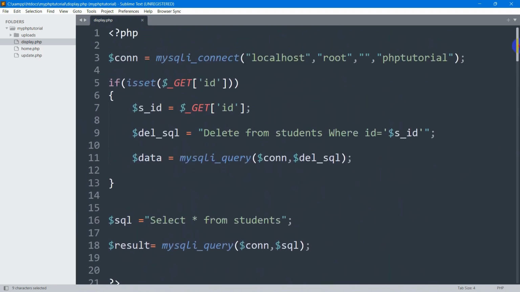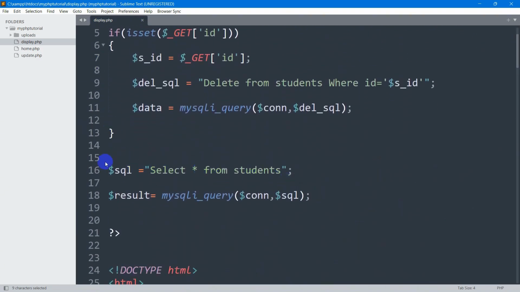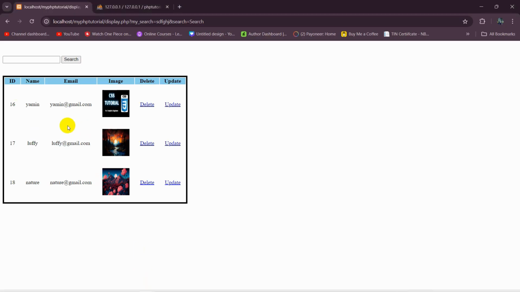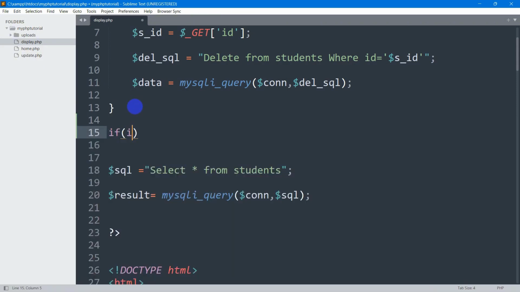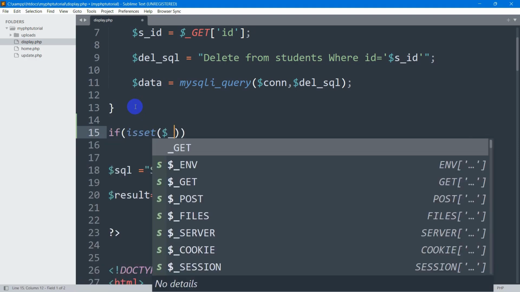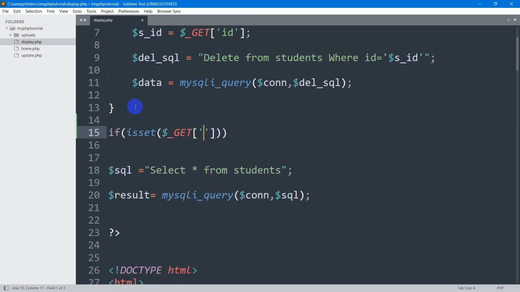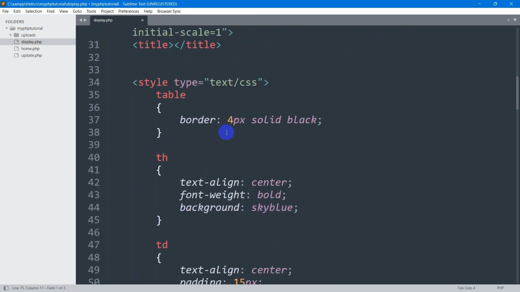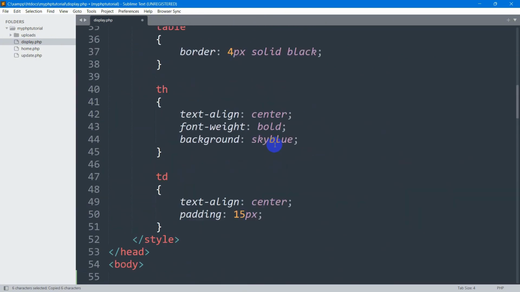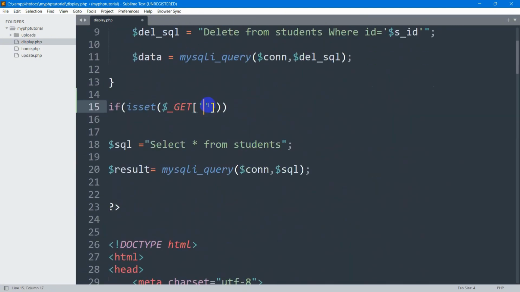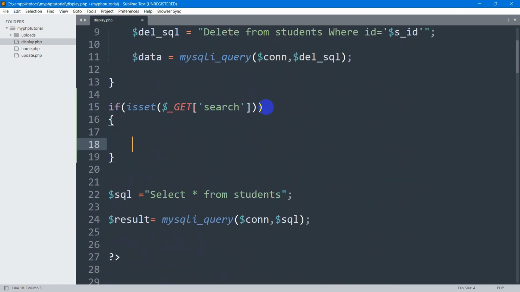So for it, let's go at the top. And here you can see we are selecting star from student, and from here using this $result, basically we are showing all the data over here, right? So before this I'm going to give an if condition, then we say here isset, and inside this we are going to say $_GET, and inside this, in single quotation, we are going to mention the name equal to my_search.